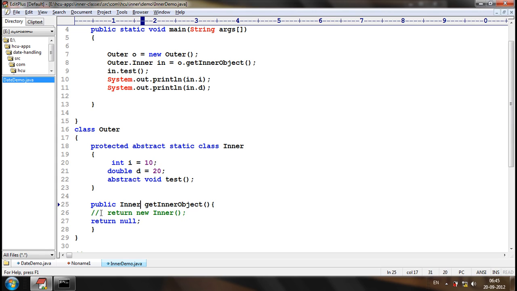And we can have any number of inner classes. It should not be only one.